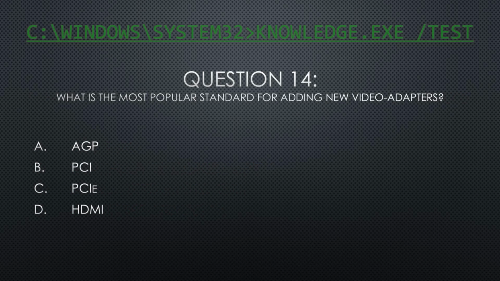Question number 14. What is the most popular standard for adding new video adapters? A. AGP, B. PCI, C. PCIe or PCI Express, and D. HDMI. If you thought the answer was HDMI, remember that HDMI is a connector that directly attaches monitors to your computer. This is not a connector that allows you to add graphics cards, so PCIe is the correct answer.